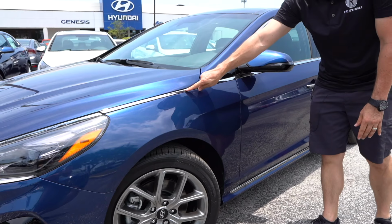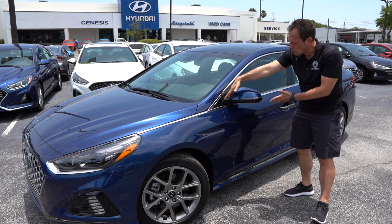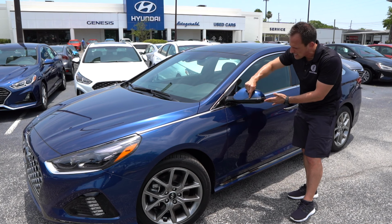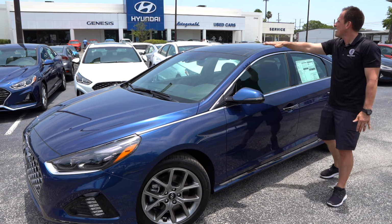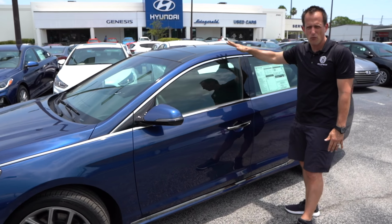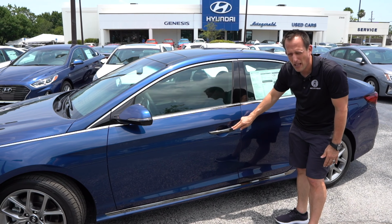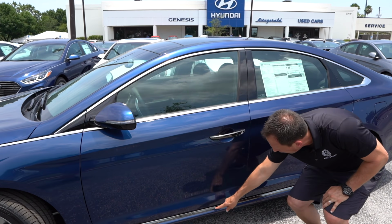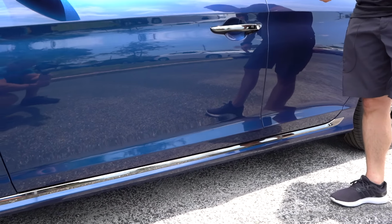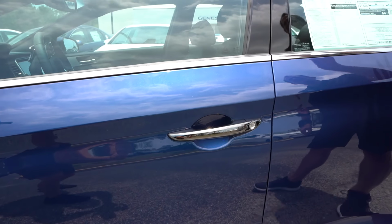Very nice, like I said, that chrome trim comes into the lower portion of the door here. I like the way they brought the blue, some of that gloss black onto the side mirror, and a very slim turn signal built onto that. You have a panoramic sunroof, which is great to see, especially when it's all blacked out on the roof with this beautiful blue. There's that off chrome that I was telling you about. It's almost like a black chrome finish on the door handles all the way across the lower sill area. That is showing you that they thought about cohesiveness. They thought about balance. They sprinkled it in the perfect places.